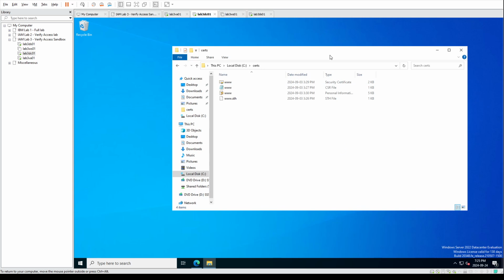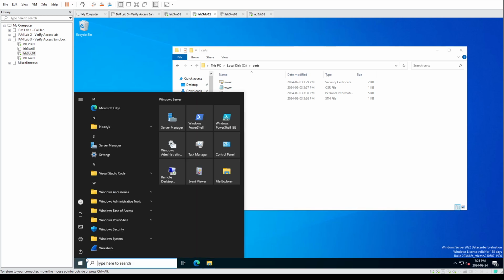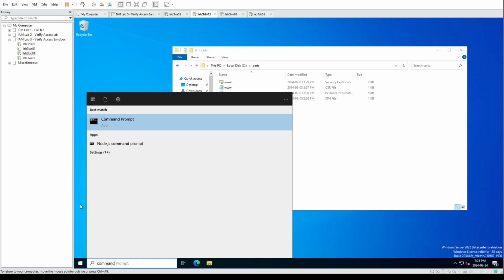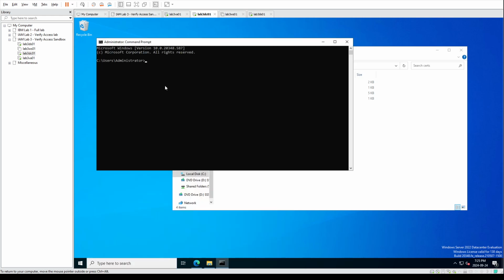The virtual appliance itself has no capability to generate certificates or private keys and certificate requests. So we're going to have to do this on the command line. On this system, I've installed a program called GSKit. That's the IBM Global Security Kit. It's kind of like their version of OpenSSL.